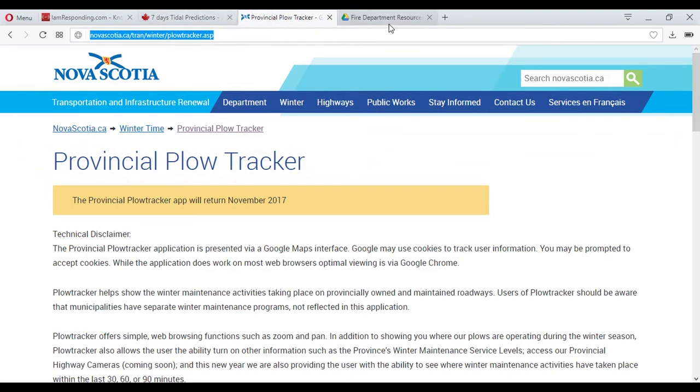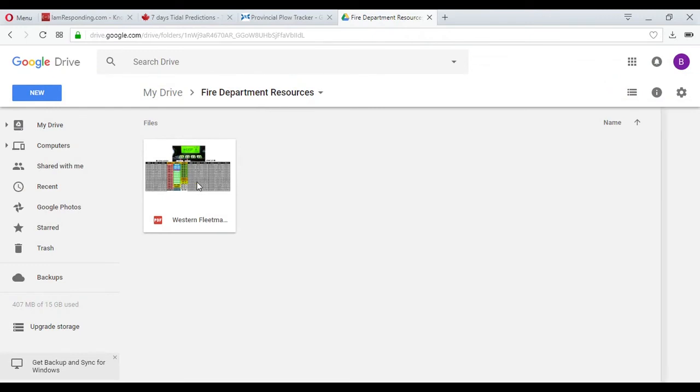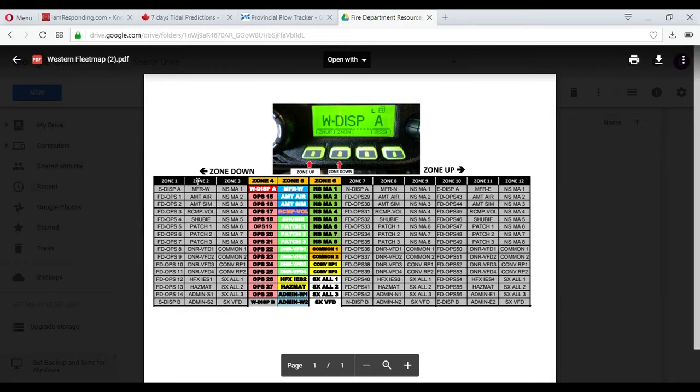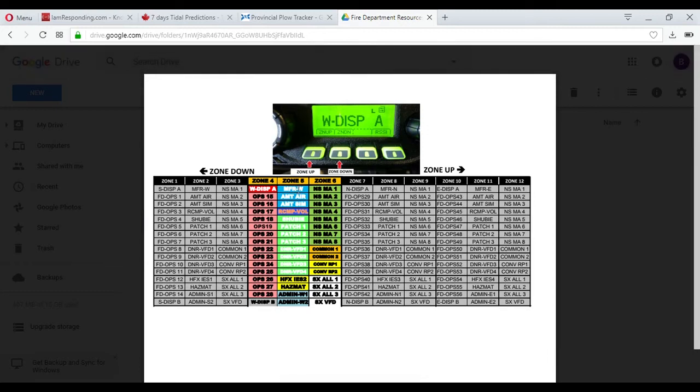So finally, one of the things that we have in our department is a trunked mobile radio system in the province of Nova Scotia. It's an incredible system, and it allows us to talk to all kinds of different resources with one radio. As you can see here, we can talk to Medical First Response Command, so that would be the FRCO, the First Response Coordinator, which is the EHS Dispatch Center, Air Ambulance, RCMP, Department of Natural Resources, Halifax IES, which is a Halifax Dispatch Center for Halifax Fire.